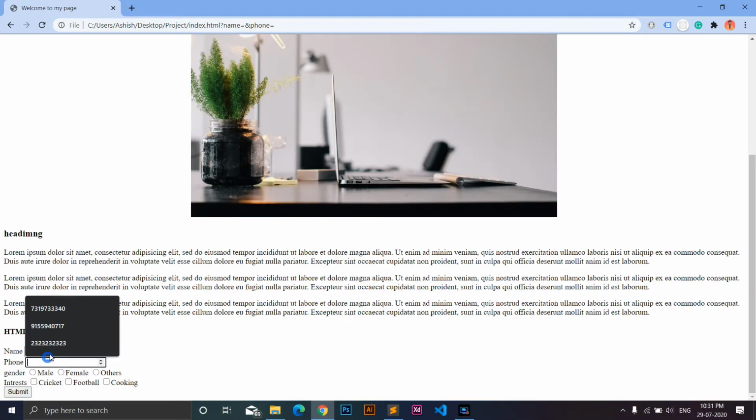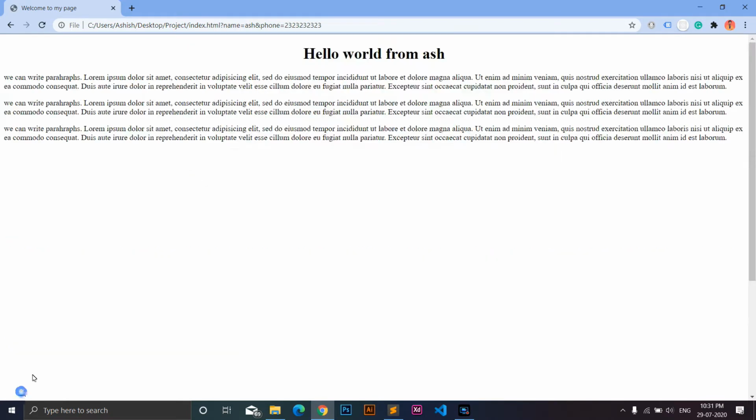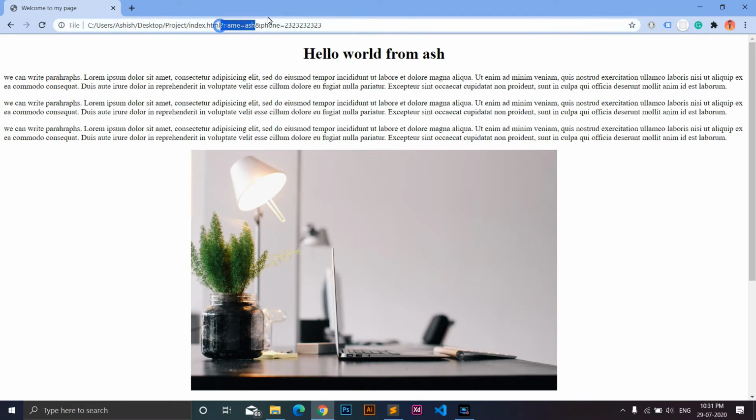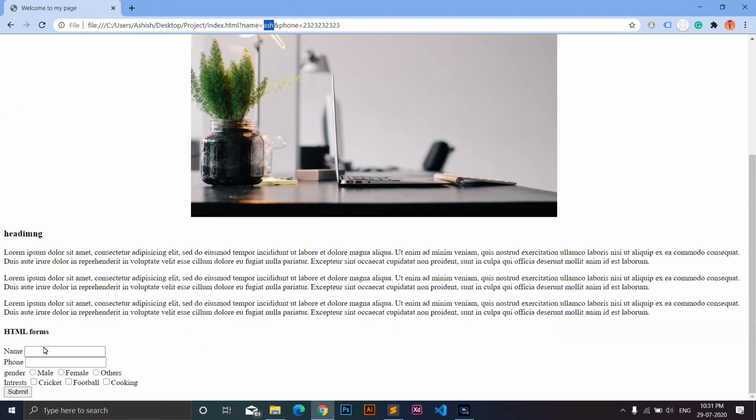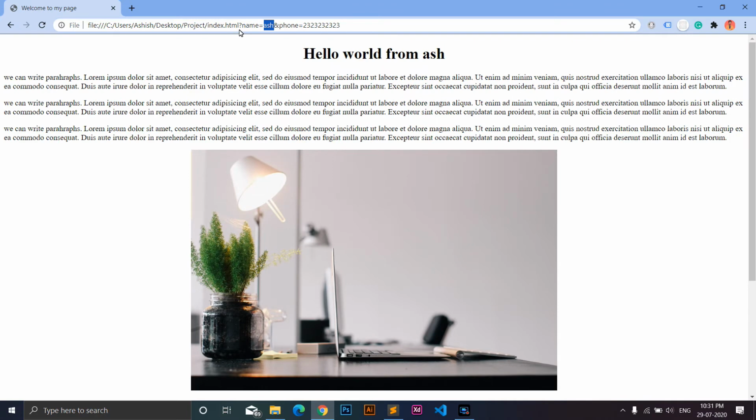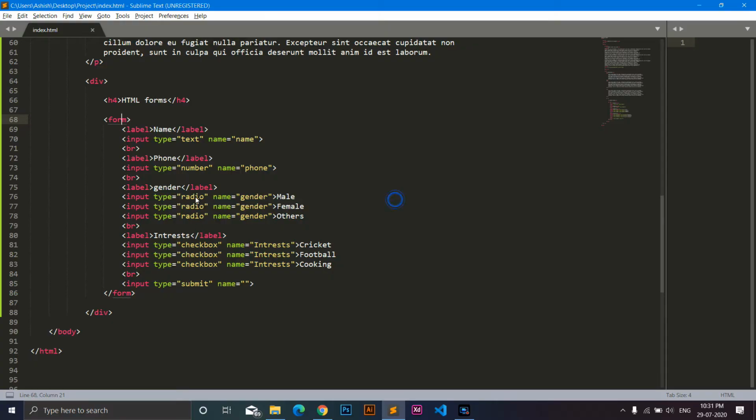If you add some values over here like this, and in the phone field we add phone numbers and submit, you can see it is generating a query, and this query has the attribute and a value for that. This value is coming from here, and this attribute name, and this phone, is coming from here. We named it name, and we can even name it first name.